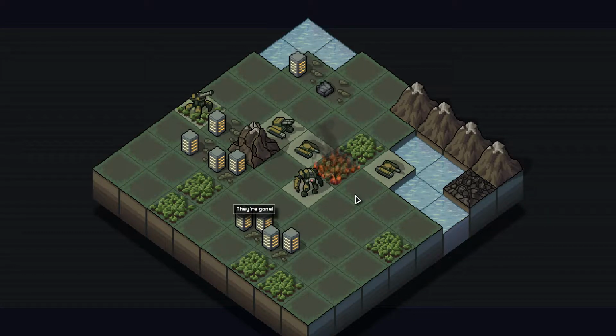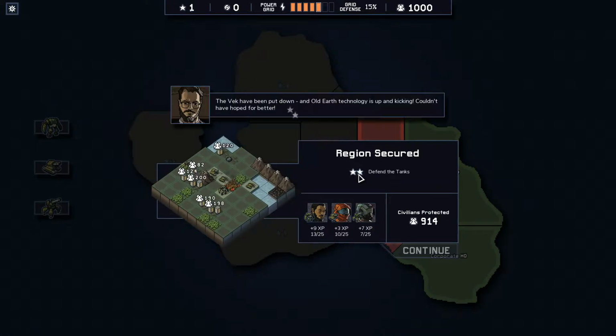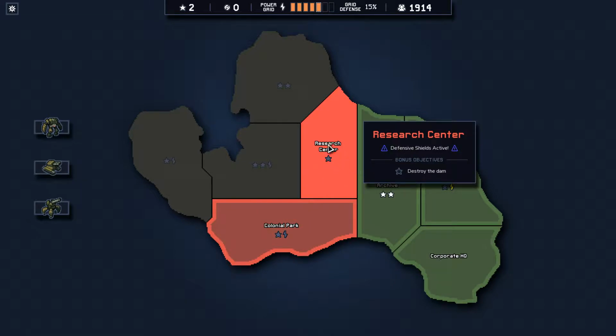Dr. Punchies says thorough. Dr. Punchies is correct. Region is secure, we saved 914 civilians. Region is secure, the Vek have been put down, the old Earth technology is up and kicking, couldn't have hoped for better. I know, right? It looks pretty good. Okay, we've got almost at the point of leveling up some of our mechs as well, which is going to be pretty cool.